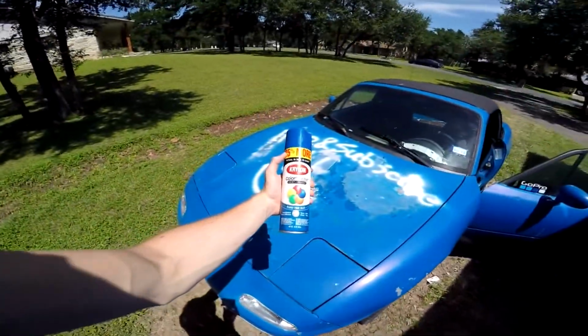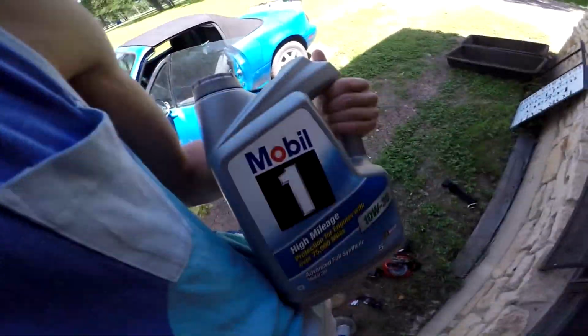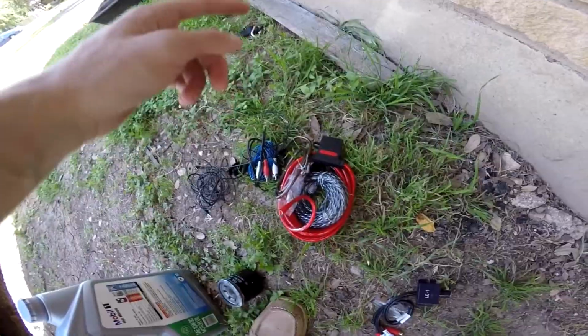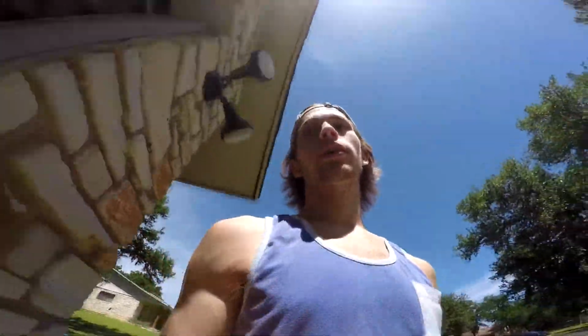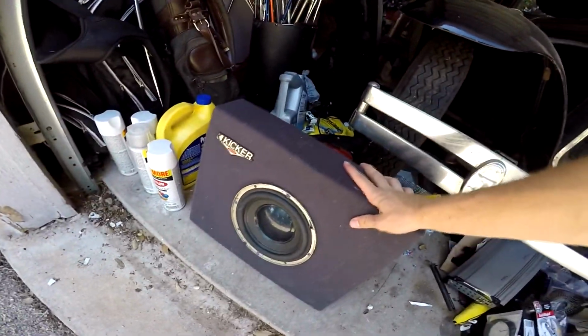So today, I got a few things I'm going to do. I'm not going to do this instantly, but I am going to paint the hood pretty much the same color. It's close enough. I'm going to do an oil change. I got an OEM oil filter from Mazda, straight from Tokyo. And then I got a wiring harness for the amplifier, right? Let me show you. It's a pretty gnarly amplifier. It's a 600 watt amplifier for this 700 watt 8-inch subwoofer that I'm going to be putting in the trunk, I think.